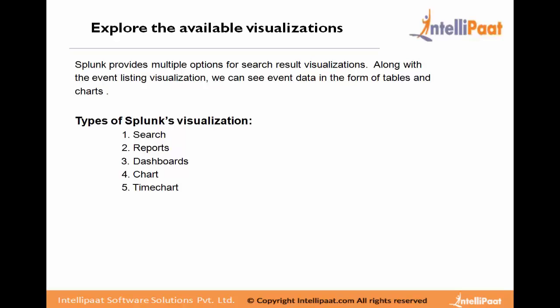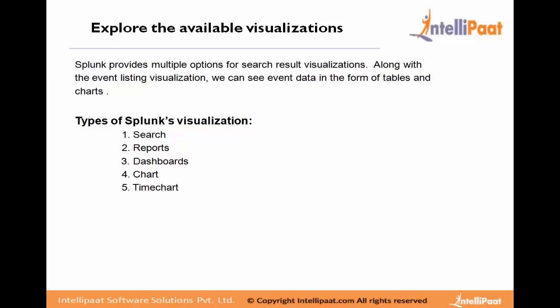Let's discuss how we can use visualization from the Splunk search. We can modify how Splunk displays search results in the search page. After running a search, we select the visualization tab. Then we can select the type of visualization to display and specify formatting options for the selected visualization. In that case, the search must be a reporting search which returns results that can be formatted as a visualization. Let's see in Splunk how we can write the search and see the visualization.